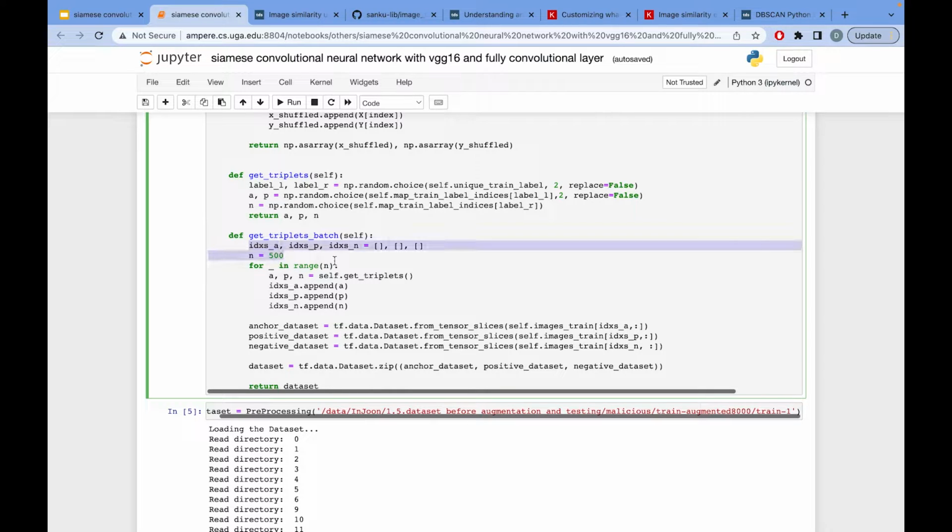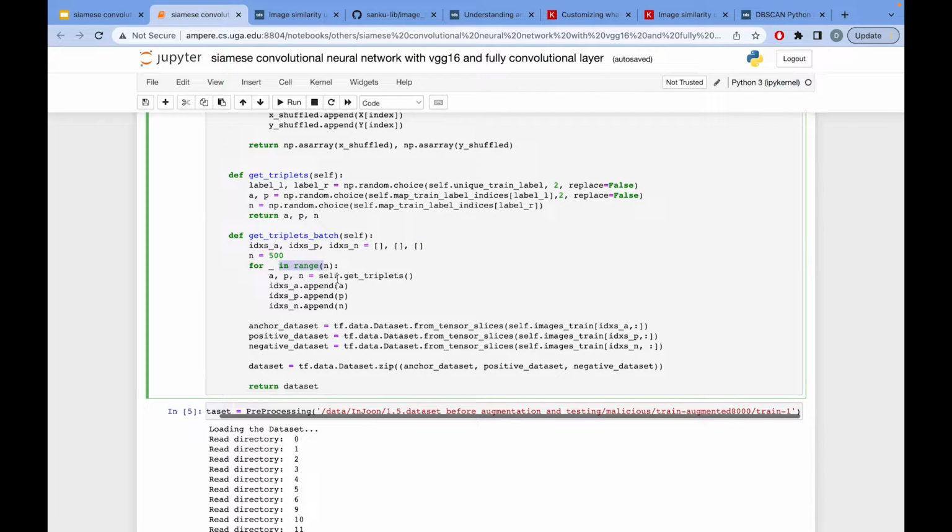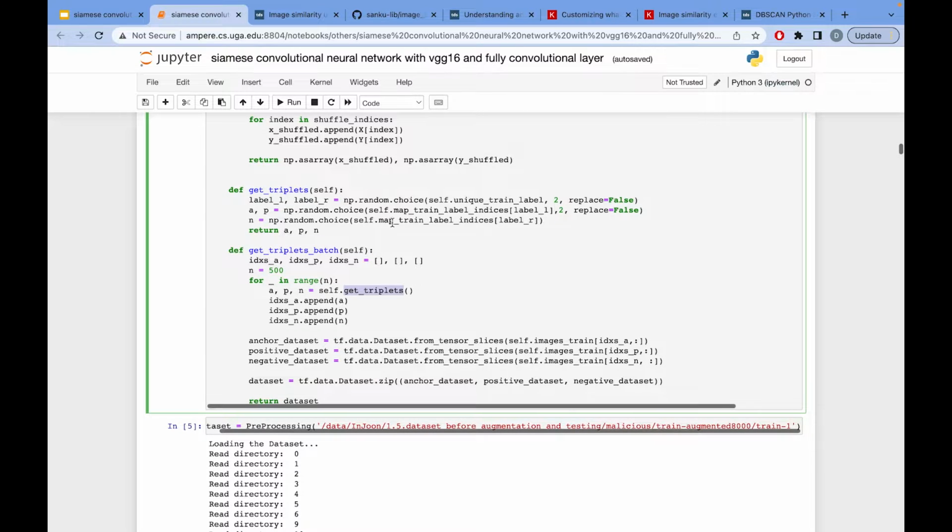So what this does is in a loop, it will call the get triplets function. And then inside the get triplets function, it will choose two labels from the unique training labels, namely label L and R. So this would represent a different directory or different cluster each. And then from label L, we select two images, or these are actually the indices of the training images.